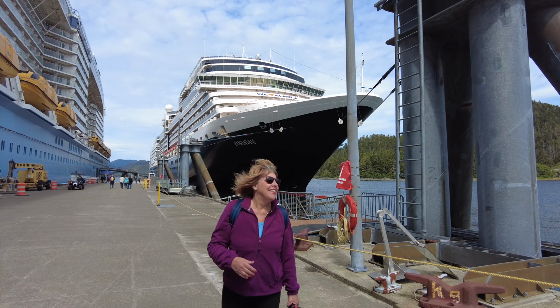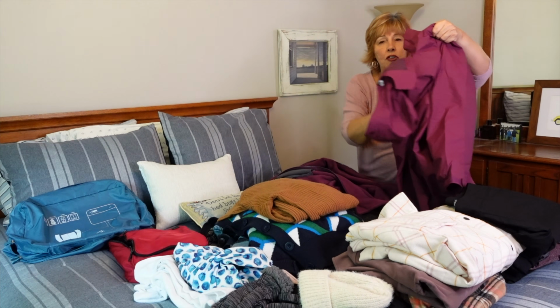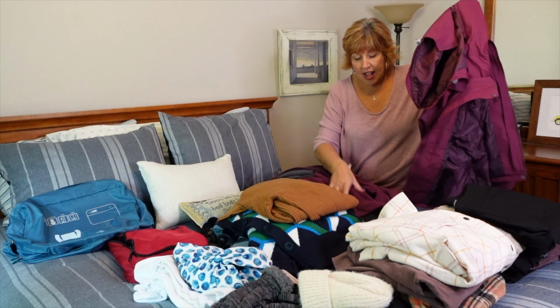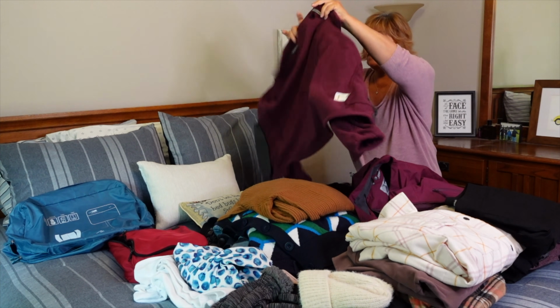I also brought a layered jacket that I got on Amazon. And so the two layers, the layer underneath was fleece and the layer on the top was more of a shell. And it was a waterproof shell, so that I knew that I was always prepared for what the weather would be. And for the most part, since we had such good weather, I really only wore that fleece shell. I think I only had to wear the whole coat with the waterproof shell only once.